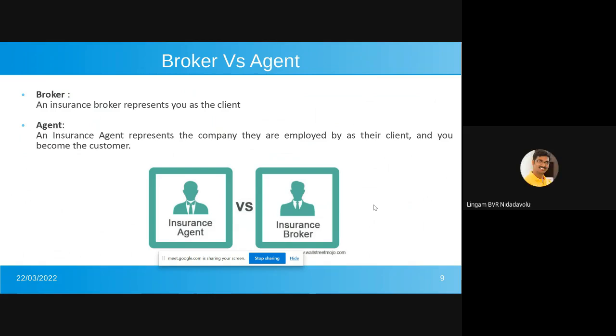Right. And Vijay, without a broker and agent also we can take a policy, right? Yes. That is what I was mentioning, that through the company's portal, you can buy the policy. In that case, you don't have to pay any commission to anyone because the customer directly approached your company. But if it comes through an agent or broker, you are liable to pay them commission. So customers should be aware of what policy they are taking, then only they can do these kinds of things. Otherwise, you need to approach an agent or broker.